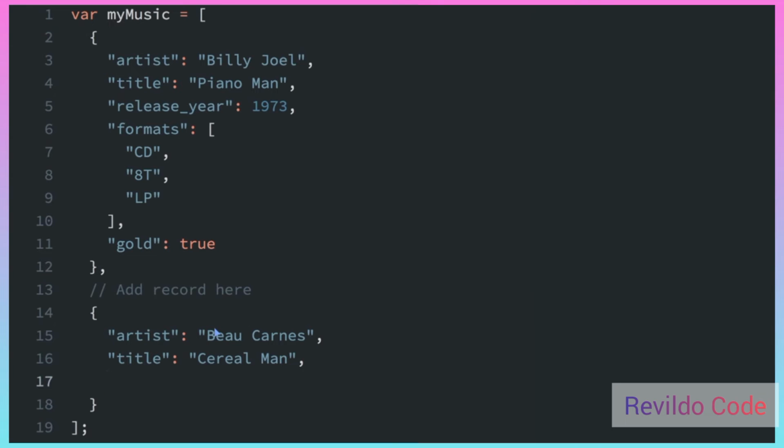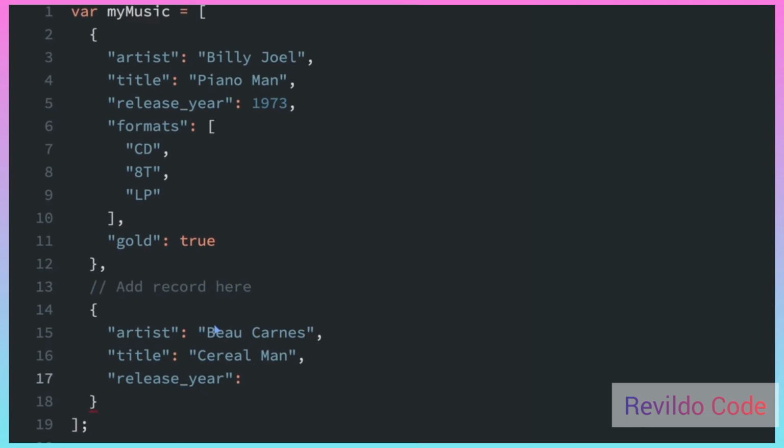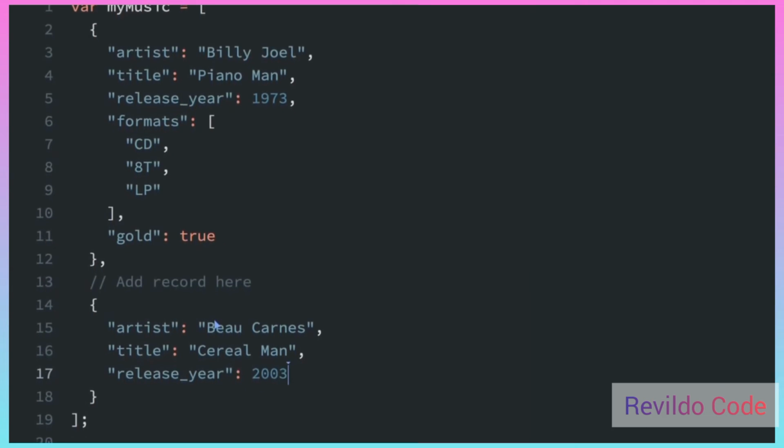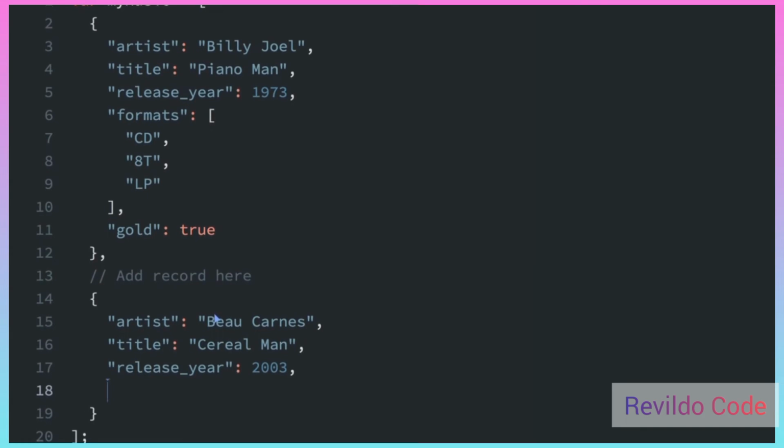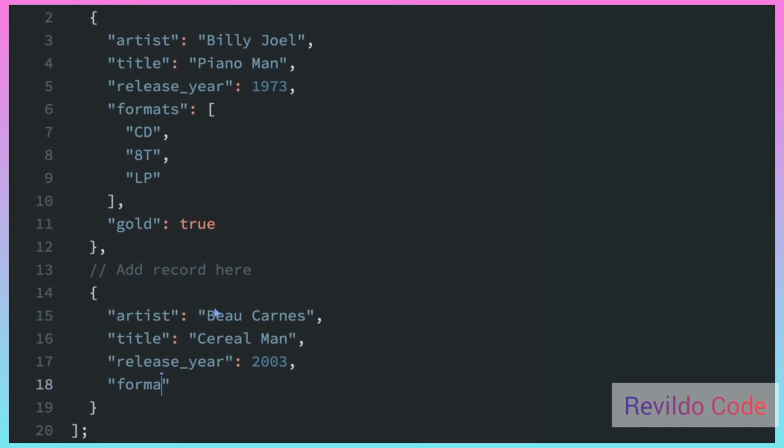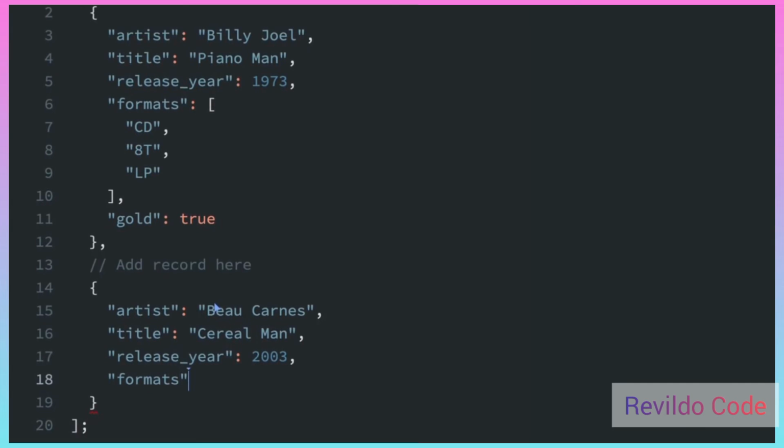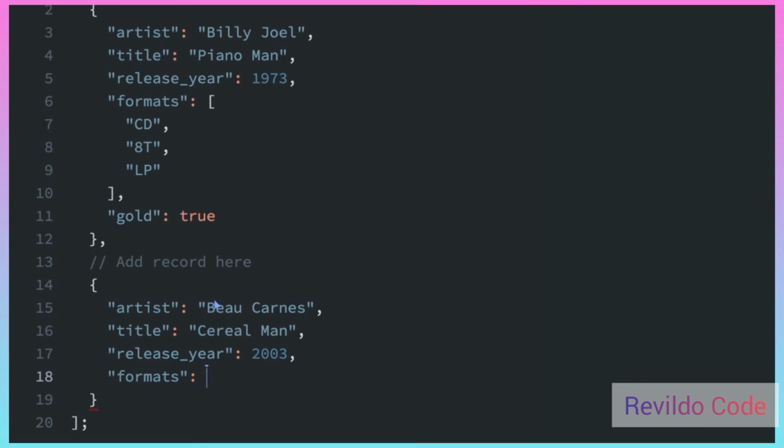The release year will be 2003. And for formats, this is going to be an array, just like above. So we can have any format.